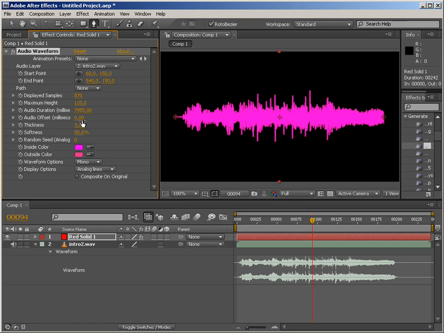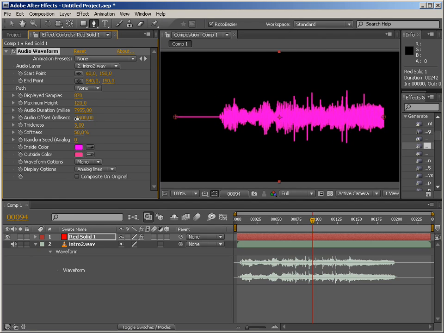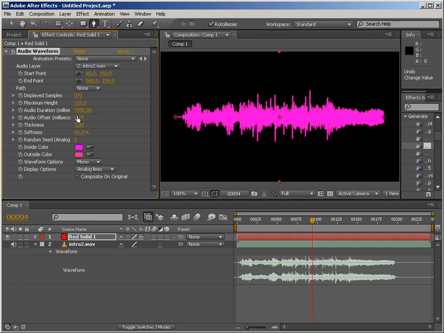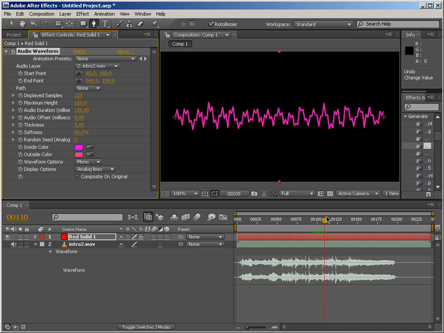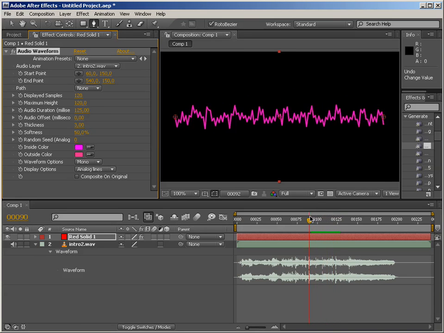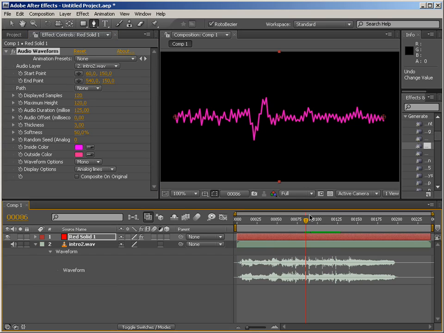We've got, of course, audio offset. Because right now, when the offset is set to 0, the current sound you would hear in your speakers is exactly in the middle of your layer, or in other words, in the middle of those two points. So let's reset it again, so it looks more like the default settings. I found that those default settings usually work okay. You can see this render react to the actual audio file that you're hearing in the background, so that's really nice.